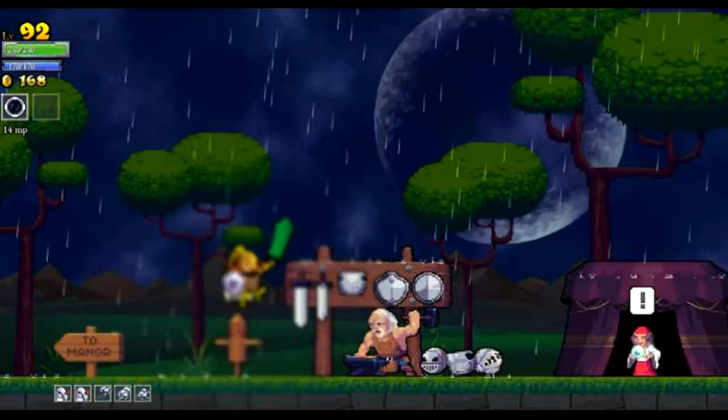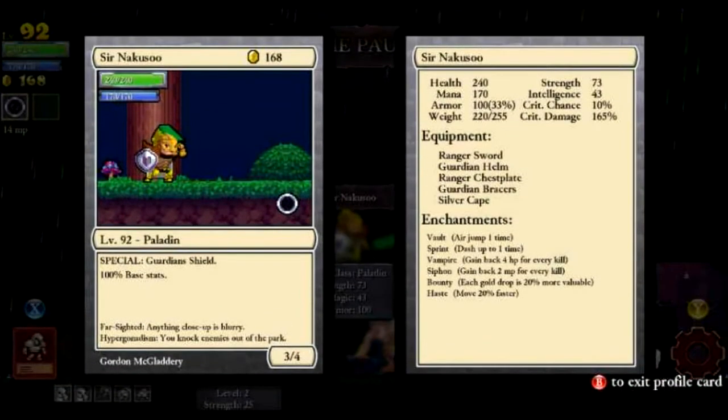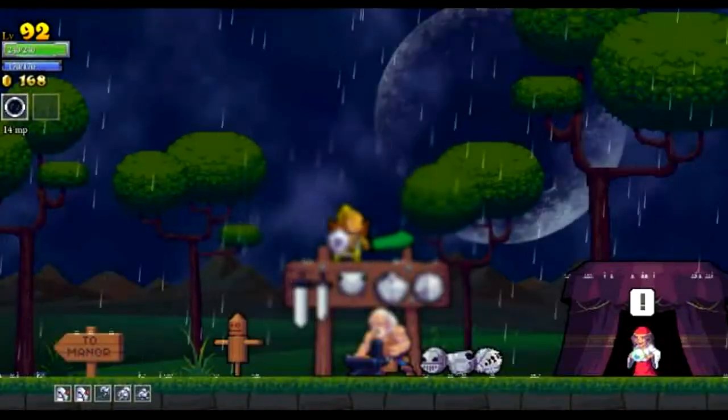And we have a brand new fighter here with a little bit of slowdown, and that is Sir Nakuso. Sir Nakuso is my choice to take on the final of the 4 bosses of this area. That is the boss of the Land of Darkness. And for this task, I wanted a paladin.